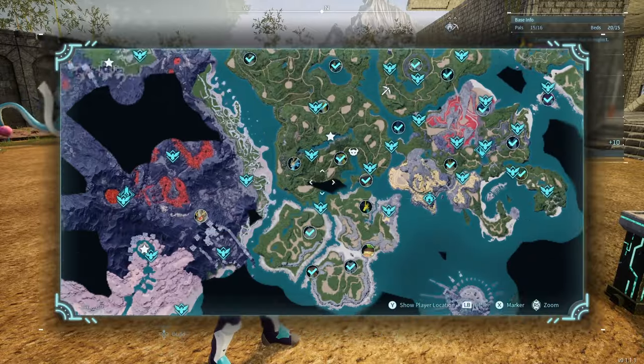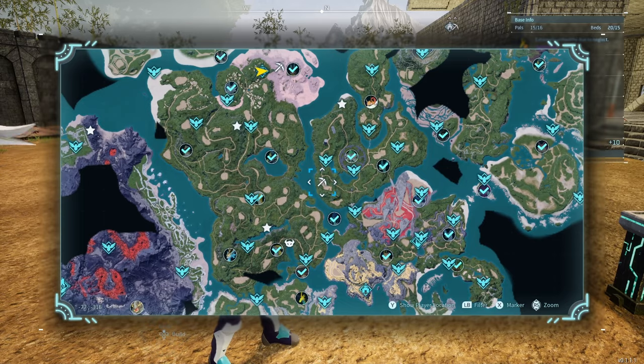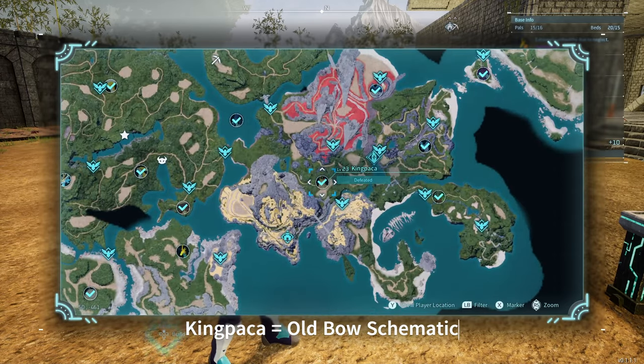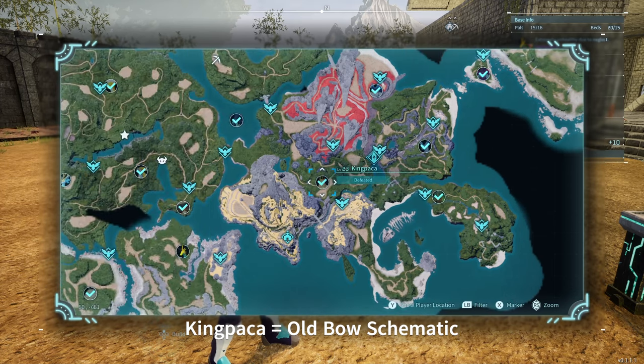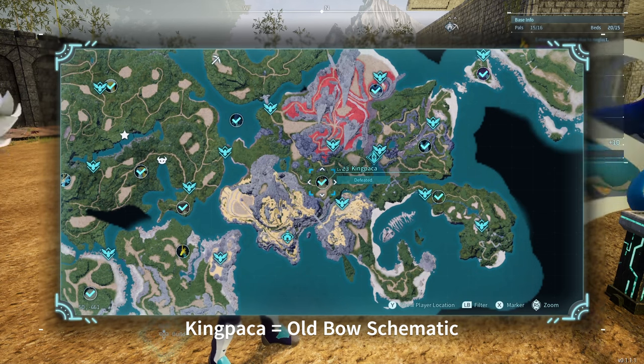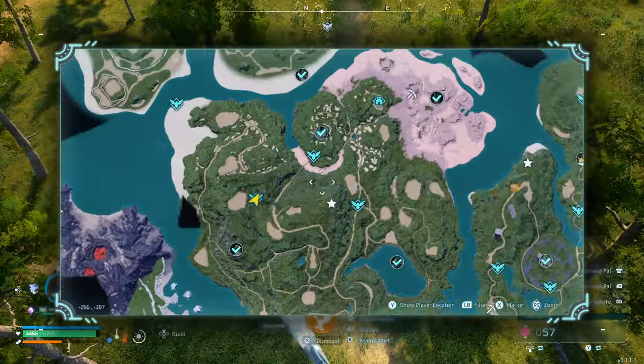And the last one here is King Packer, who is obviously somewhere here. Where is he? Yeah, there we go. King Packer over here is really close to the default starting area. He has a chance to drop the old bow legendary schematic. Okay? And so, let's try.